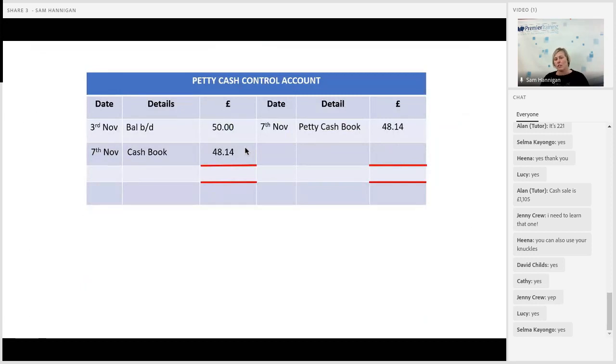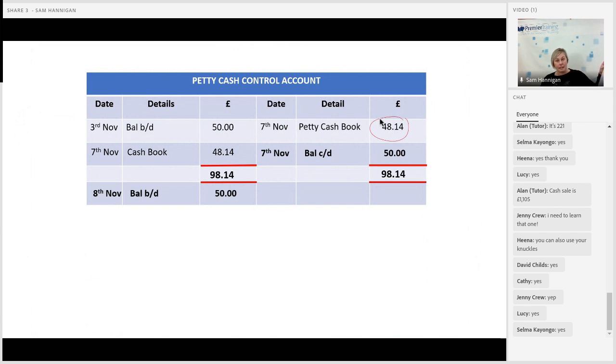Okay, then. So this is just like a petty cash control account. It's not very often I've seen these in exam papers, but it basically is what it says. It controls what's coming in and what's coming out. And all you're doing is adding what you've just done. So in petty cash, we started with 50, we've put another £48.14 in, and balanced it off. So the balance carried down and brought down is 50. It's just a summary of what you've just done. You've put another £48.14 in because you'd spent it, and you've taken it back up to 50. So you've got a balance brought down on the 8th of £50.